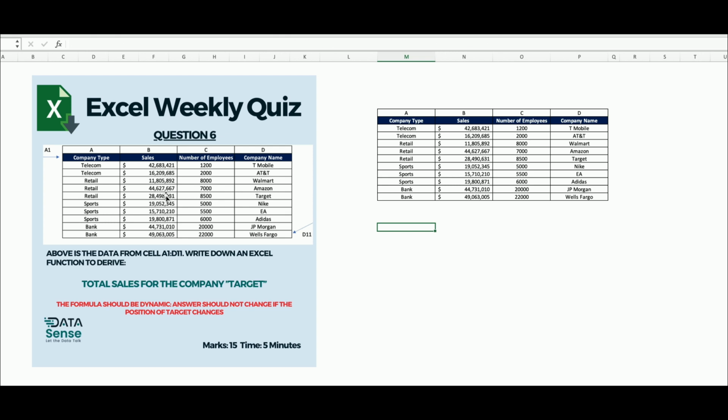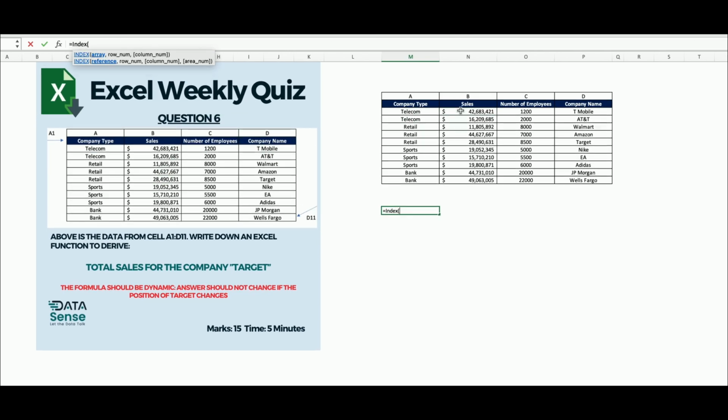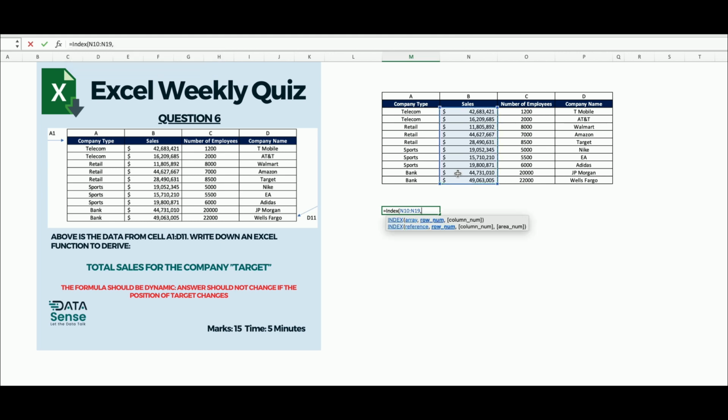So how will we do that? We'll start writing index, right? Now we need to find the sales. So our answer lies in sales. And the next question is we need to find it for target. So we write down a match function, match, okay?